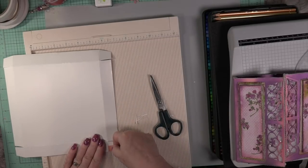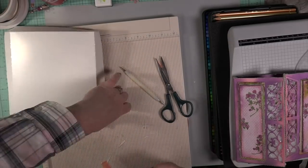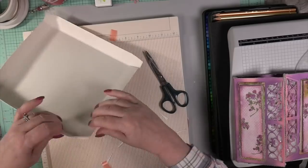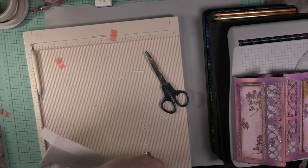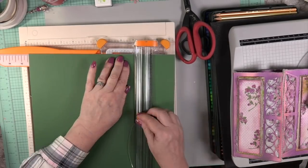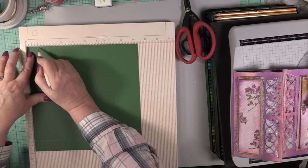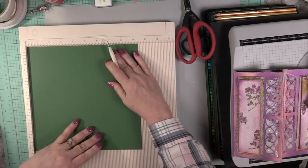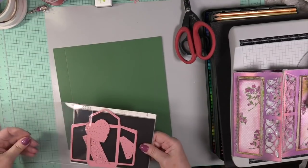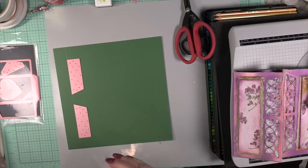Here we're going to build the box. I added another inch around the six and a half by six and a half inch card to make the box. So whatever size your card is, add another inch and take out the corners. I almost do a V on every corner slot, like every score mark — you want to cut a V because you're going to put one side behind and one in the front. Here's the lid — did the exact same thing. The lid I made a little tighter, so I eliminated a quarter of an inch. I'm scoring it at one inch all the way around, like I did with the box. I want to do a see-through panel on the box lid.